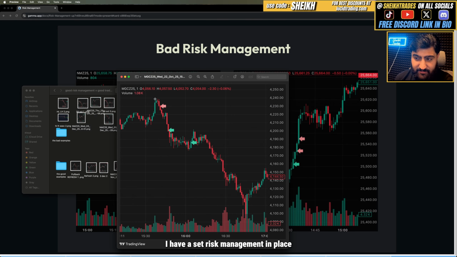Another example, you could see I short here and I don't get shaken out here. I have a set risk management in place. My stop loss is the high of day, and as it went down, I was at break even. So I was like, okay, if it comes back to my break even, so be it. You could see we do a tiny pullback, we go down, I trail my stop loss to these highs, we break these lows, and we come back into these key levels. I take my profit, and I'm trailing my stop loss right around here. So we chop, and we go down, we do a failed breakdown, and then I take the remaining out.